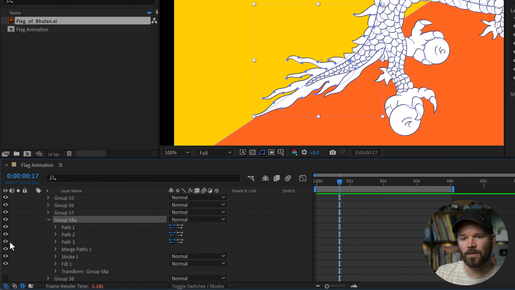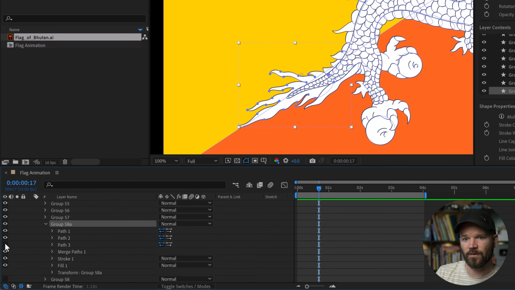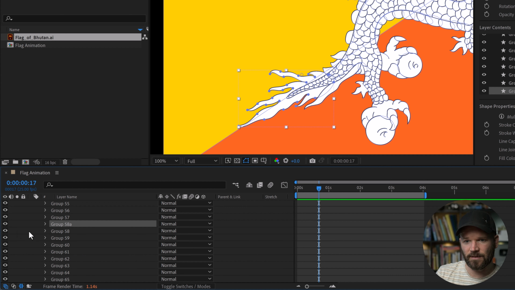And we can see 3 different paths here. So I just want to turn off the paths that are not needed. Okay, so now I have this one really isolated, and I'll come over here to 58, and I'll essentially do the opposite. And you can even hit enter and call this one tail.